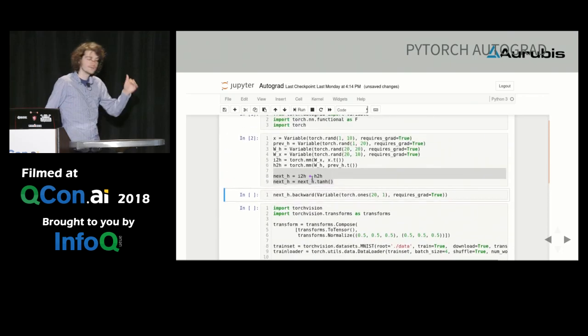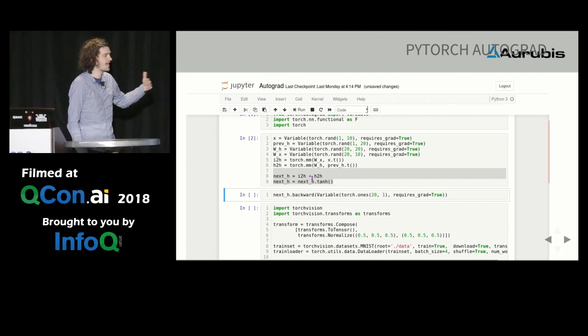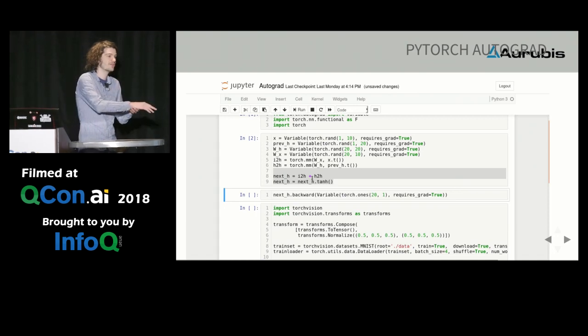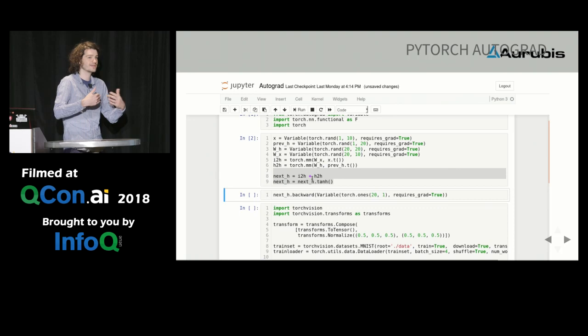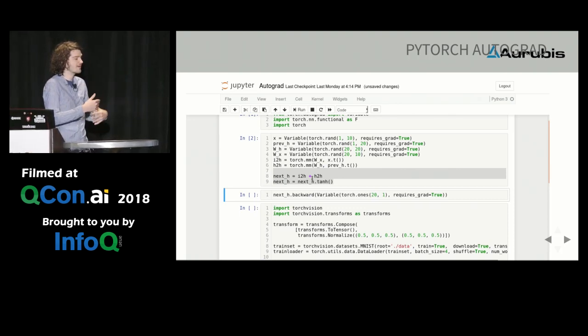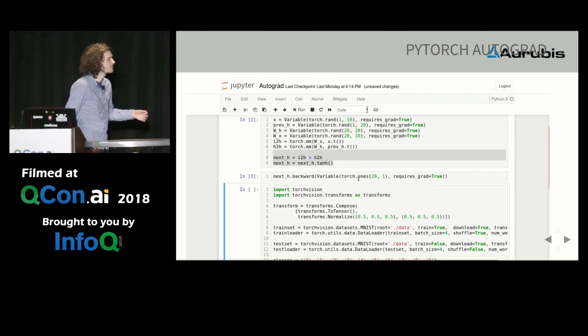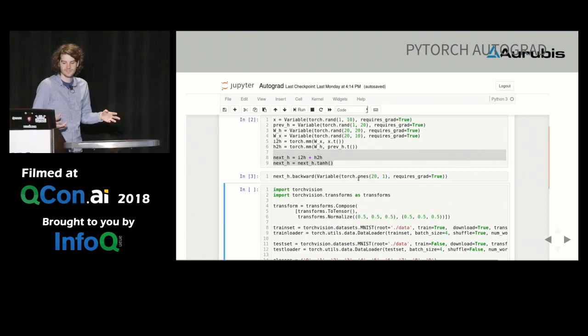So in this case, it calculates now next age, so you can actually already see what is in next age if you have given x and y, which is different compared to TensorFlow, because there you build a graph, then you put data in, and when you run it, you actually get the result. With PyTorch, you get the result immediately, but now if you want to have the gradients with respect to every variable, you just call dot backward with a given variable. So in this case, I just put ones in there to show how it works.